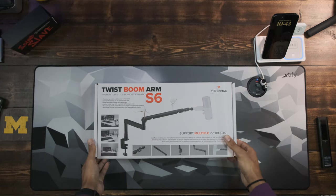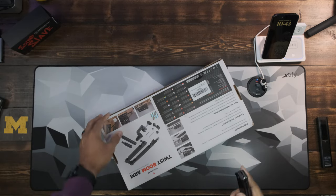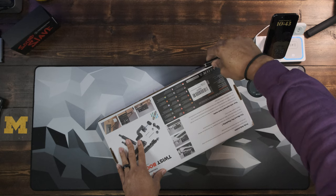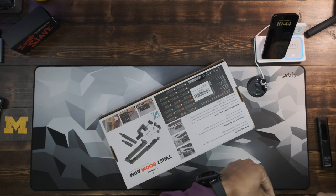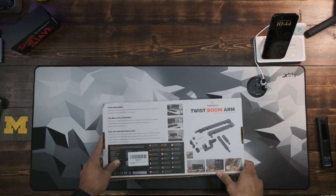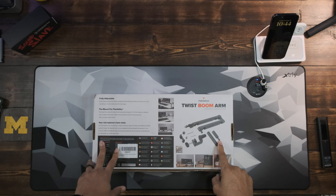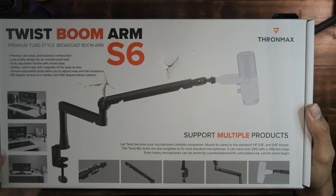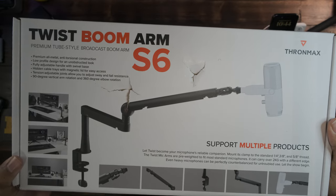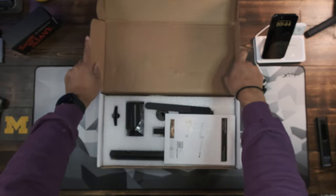So let's jump into the unboxing. I've got some tape on the bottom there. On the bottom of the box you can see the different components — there's a low-profile mount and even an option to make it higher, so you can have it low to the desk or higher. There are different ways of support, and it also comes with a mount where you can attach a few different accessories.